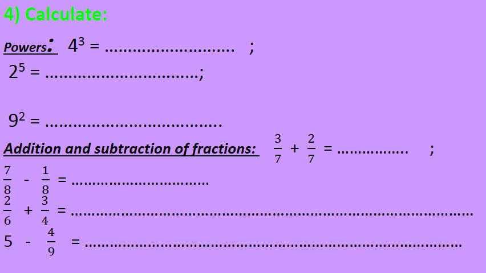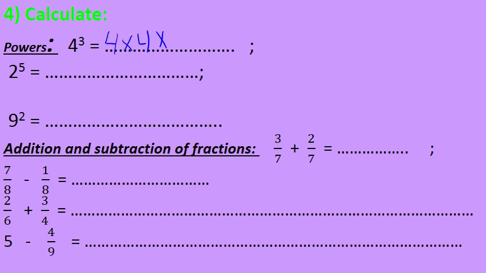Now exercise number 4, we should calculate first powers. Yes, Ya Joel. 4 cubed is equal to what, Ya Joel? Here we should not write the answer directly, Ya Ali. We should write the multiplication sentence first, then we write the answer. Yes, Joel, 4 cubed is? 4 times 4 is 16. Tell me first the multiplication sentence. 4 times 4 times 4.